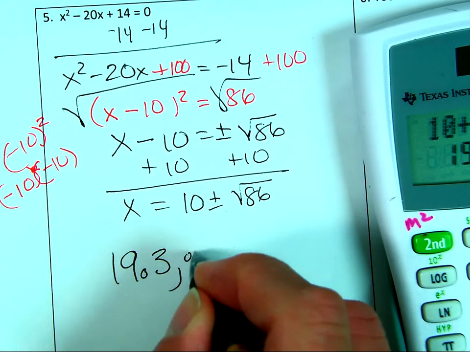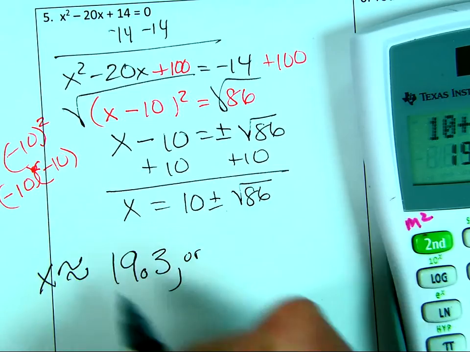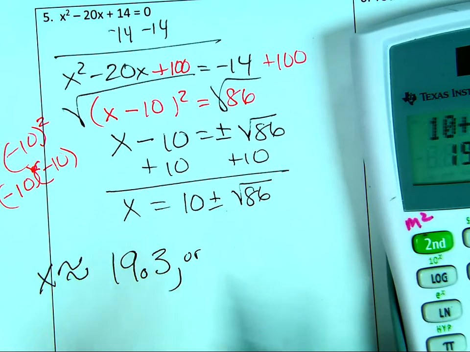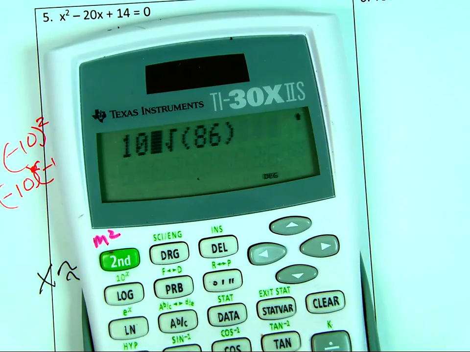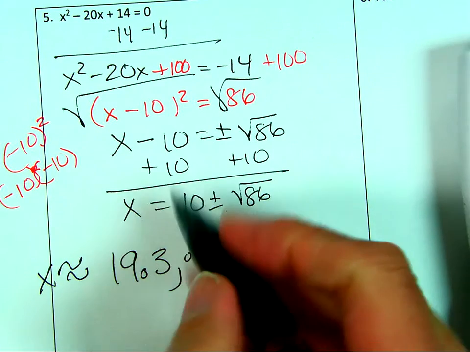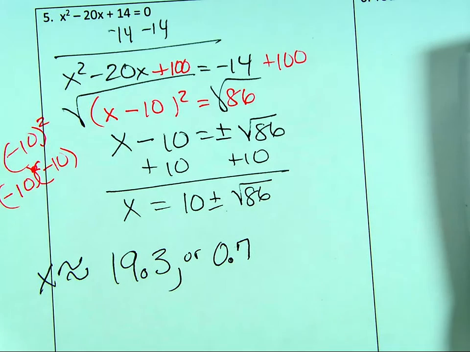The other answer, so I'm going to say x is approximately equal to, is with the minus sign. So I'm going to come back and arrow over, and change my plus sign. I just use the backspace and change it to a minus sign. And then without having to write the whole thing in again, I have my answer, which is 0.7.